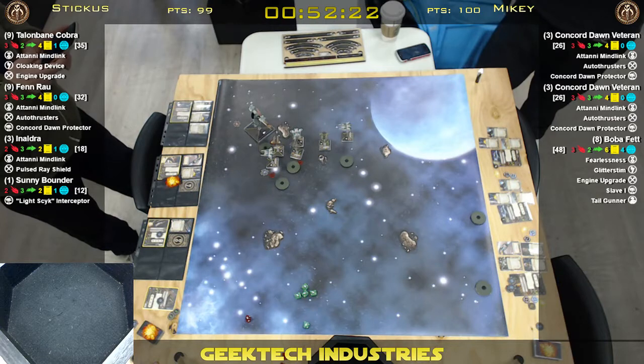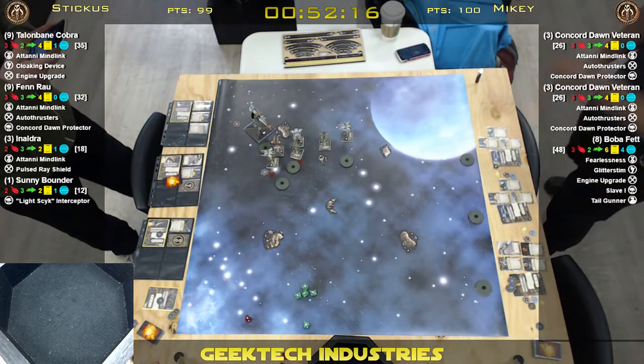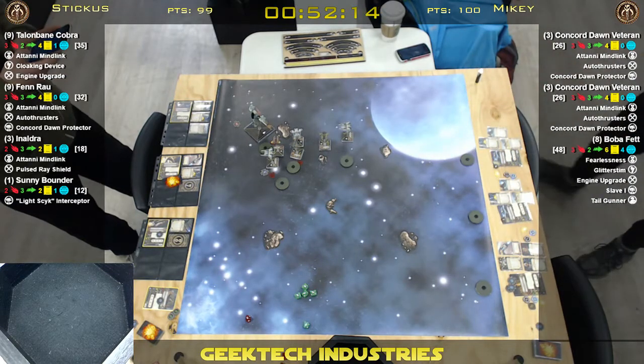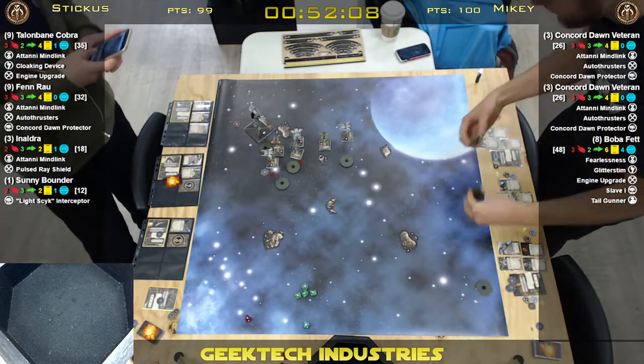Yeah, there is that. It's like, how am I going to maximize the number of dice I can pour into him this turn, right? Yeah. Okay. All right, I'm set. For better or for worse, I am set. Okay, here goes Sunny.